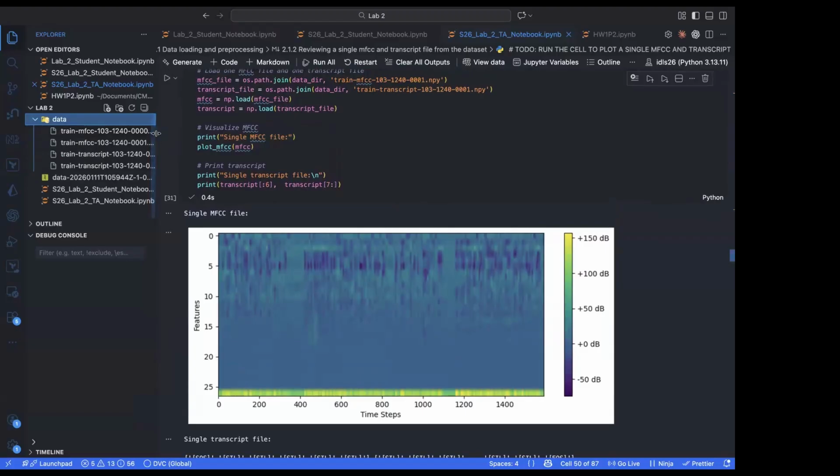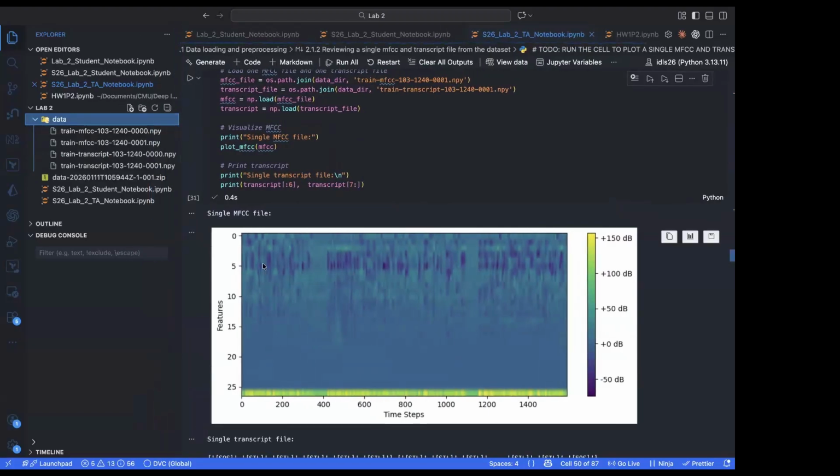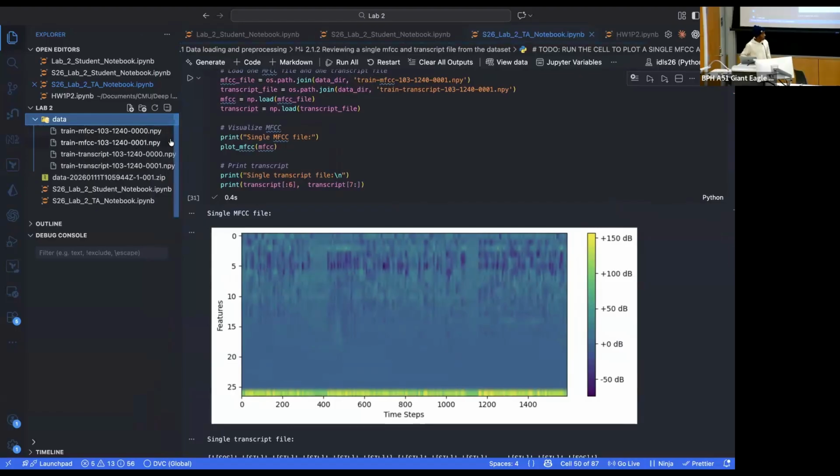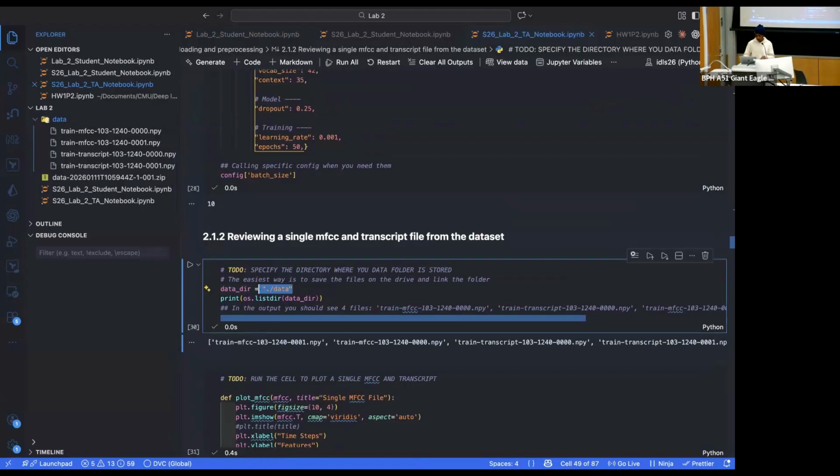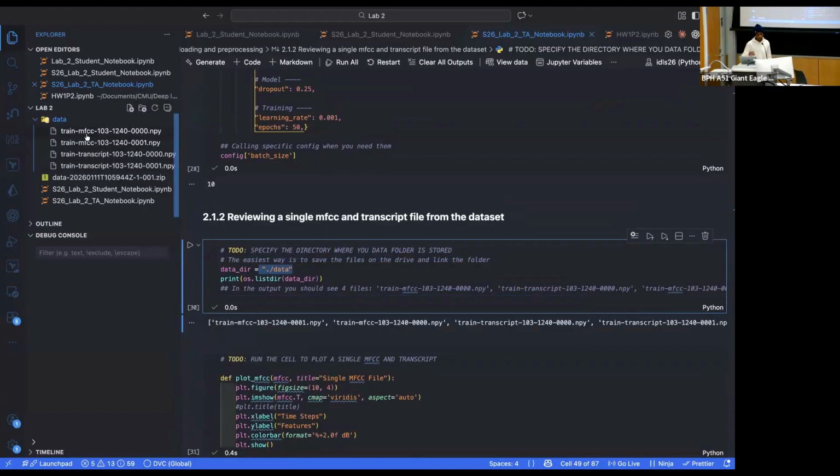So is the data also provided, and every time we should make a folder like this? Yes, the data is provided and the folder structure doesn't matter. Here you can set it, so I'm telling it to point to my data folder. This depends on how you set up and structure your files. You can find the data.zip on Zoom. Maybe Pranit, you can point at the data. This doesn't matter. On your homeworks, it might have a different folder structure, so you just have to adjust it.